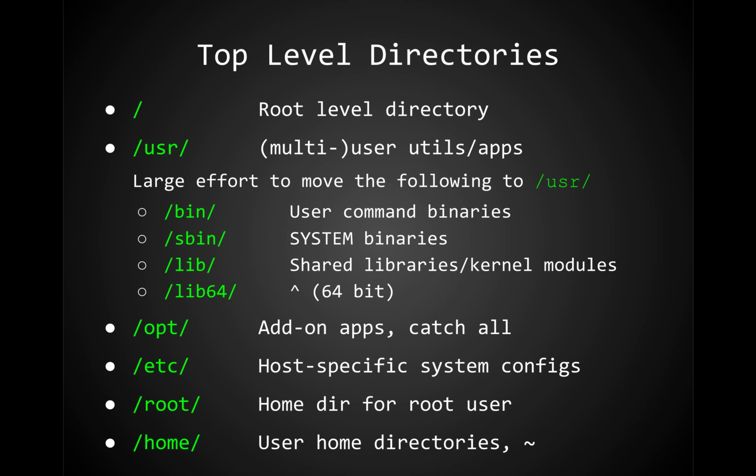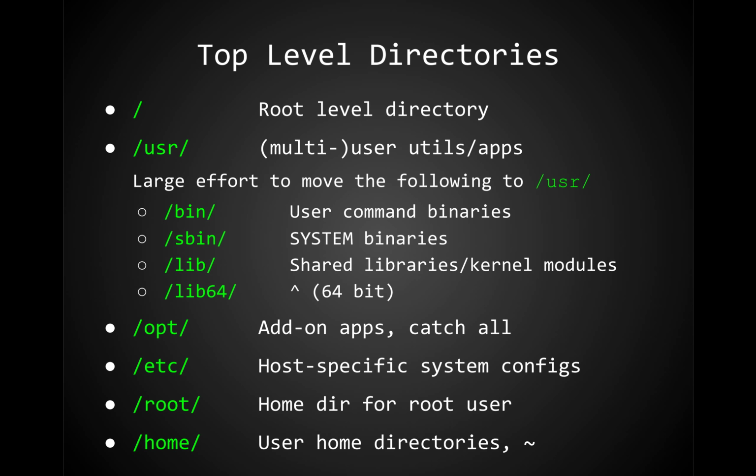So from there, underneath there, there are an assortment of top-level directories, and we're going to go through each one and which ones are super useful and which ones matter to you. And even if you can't remember all of them right now, this slide deck will be up on my website, howtonix.info, as well.